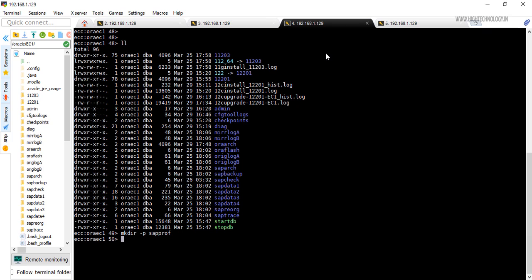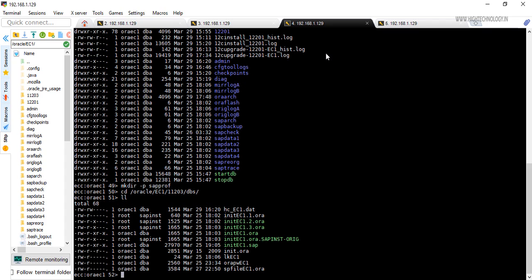Now what we have to do is copy the DBS files from our old Oracle home to here. For that, go to cd oracle EC1 122 dbs. cp, and we have to transfer this.